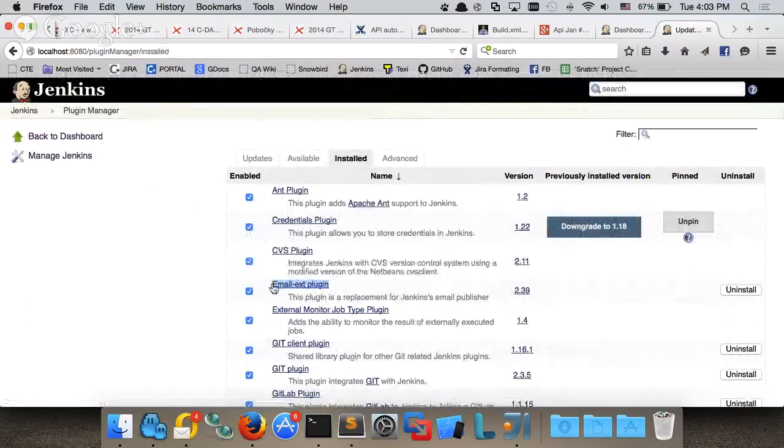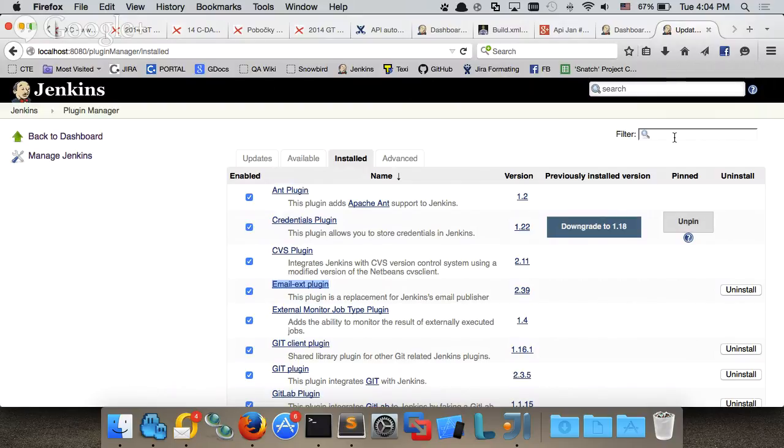I have it already installed, but you don't, so install it. It will be available, and you can filter it out. It might be named a little bit differently. Put email in the filter, and the first one is Email Extension Plugin, email-ext.